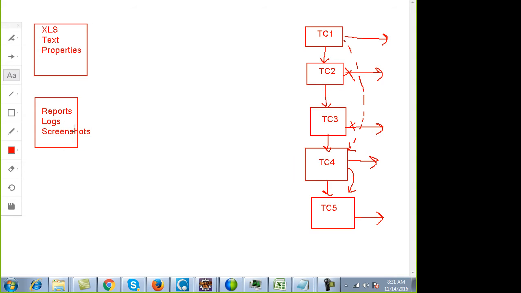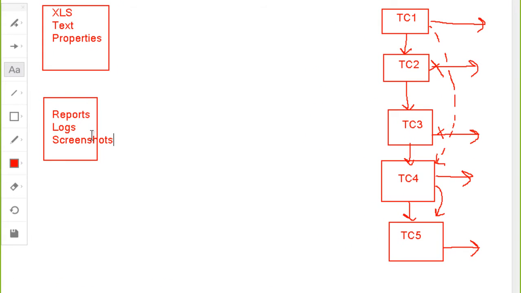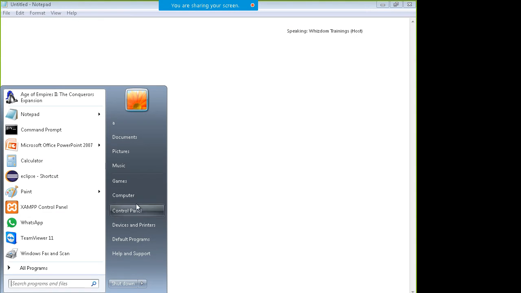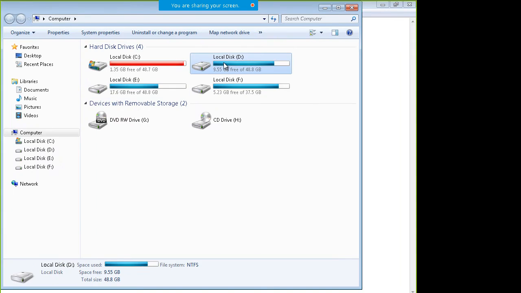Look, what do you mean by logs? Logs say what happened at each and every moment when the script was running. Okay, if the script runs for say 10 hours, all the 5 test cases over here take 10 hours to run, for example. You need to know what happened at each and every moment. That is done with the help of logs. You know what we do? We generate reports like these. We'll see those in the training.